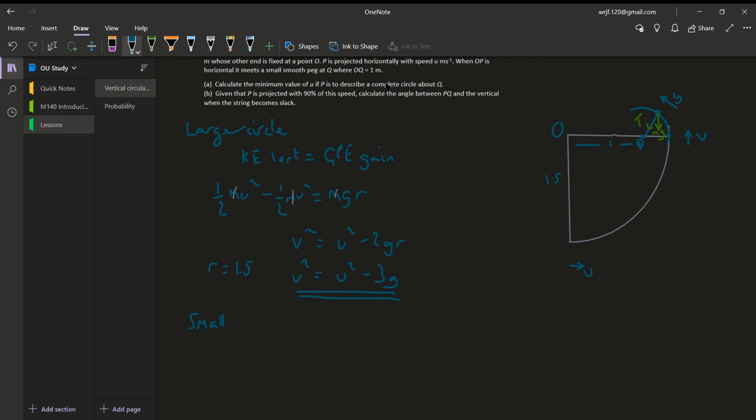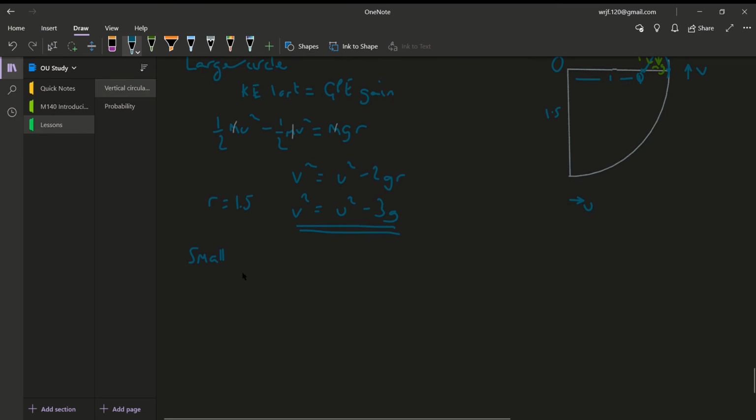make a complete circle. So we need to be thinking about this in terms of a sort of generalized angle around the circle, and inspecting what it's telling us, so that we can then go on and find out about this condition for it to make a complete circle. So let's start working on the small circle.